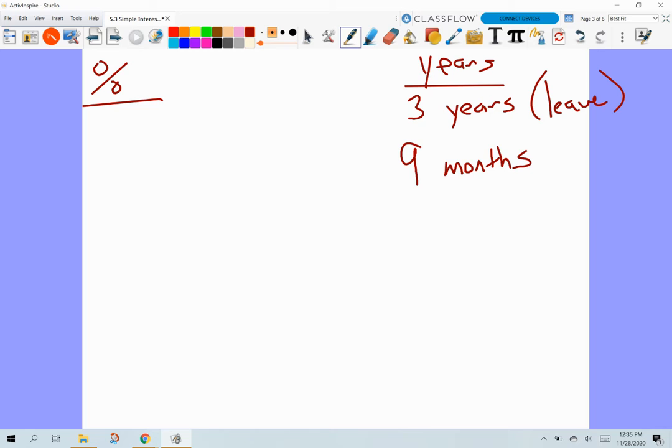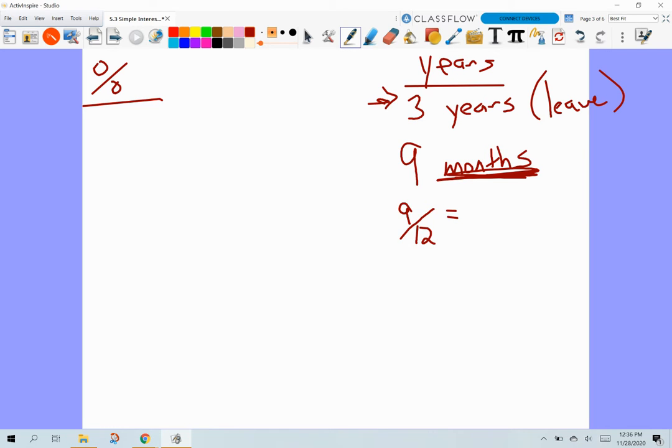if you're setting up this formula and you're evaluating something for 3 years and you type in times 3 at the end, that's great. Now, if you switch gears and go to 9 months, if you don't make some sort of adjustment and just leave it as 9, it's going to calculate as if you left that investment alone for 9 years instead of 9 months. So what we do is, if it's in months, only in months, you're going to divide that by 12.